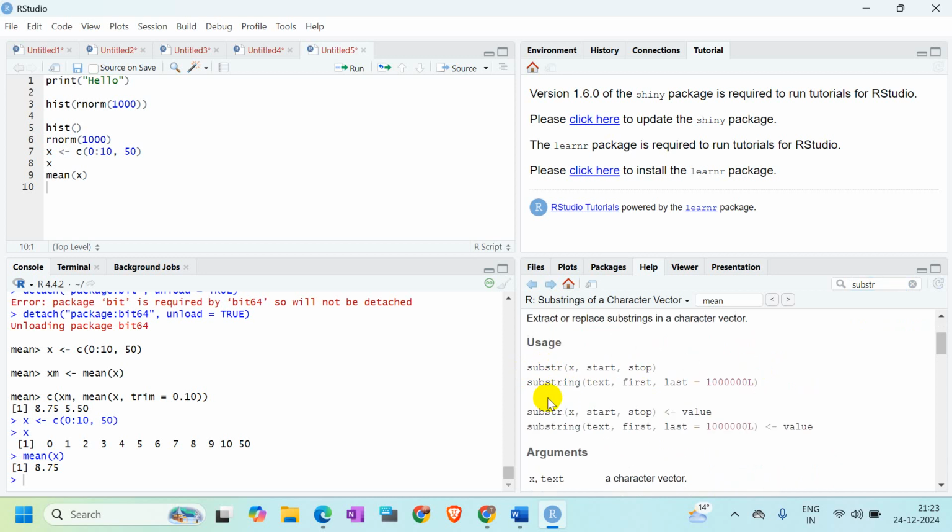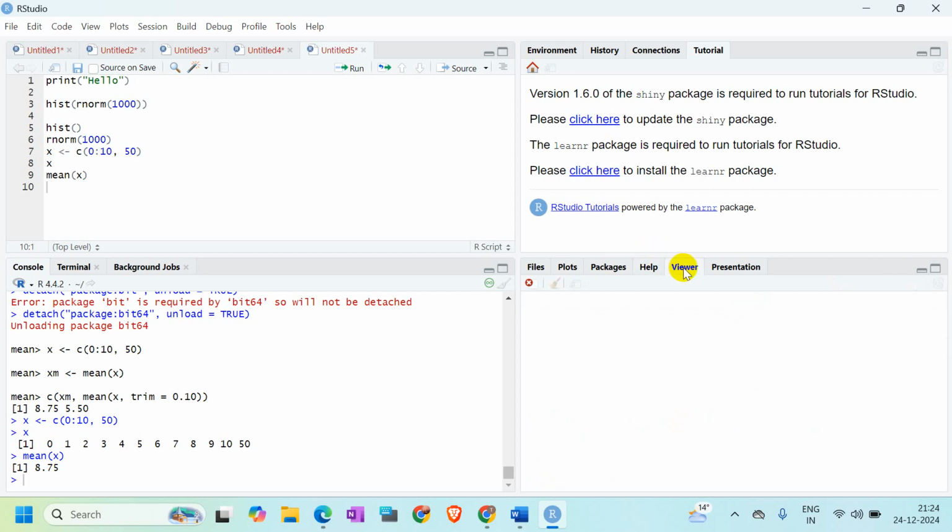Okay, so many functions are there. Maybe in our coming classes, when I teach you about different functions, if you missed anything or are recalling a very small function, you can just type it over here and you will get very rich details. In that way you will be able to take help from here. This is a very great portion of the R Studio software, where you will always have ready-to-use function details and their explanations, right?